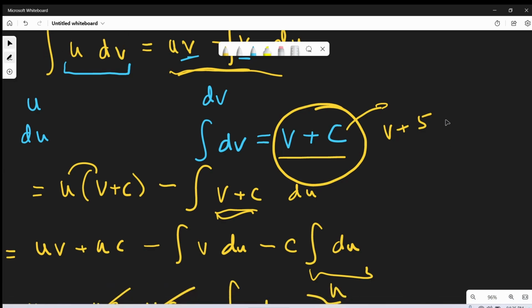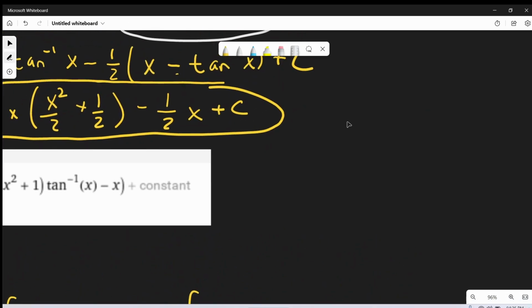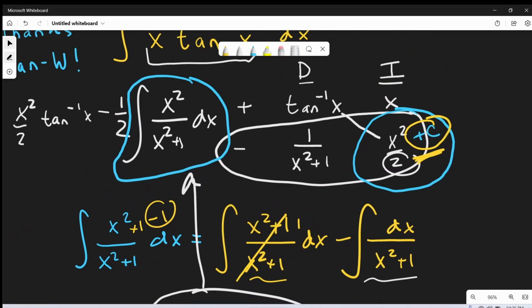Like if we go back to the problem that we did, right here, if we made our c 1/2, then this is a half x squared plus 1. And then when we do our integral here, this x squared cancels with this x squared. So what we're saying is you can set up this plus c however you want, and if you can use it to save yourself some work, then you can do it. You don't have to worry about it, because the plus c is not going to change the answer.